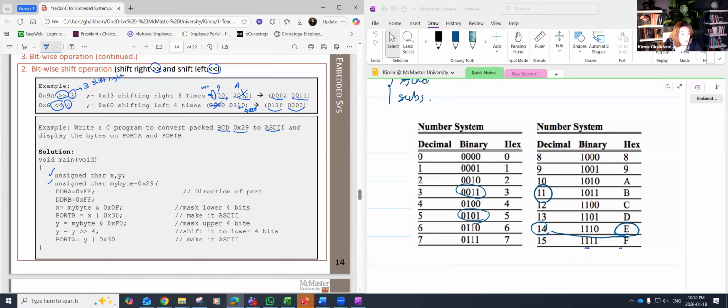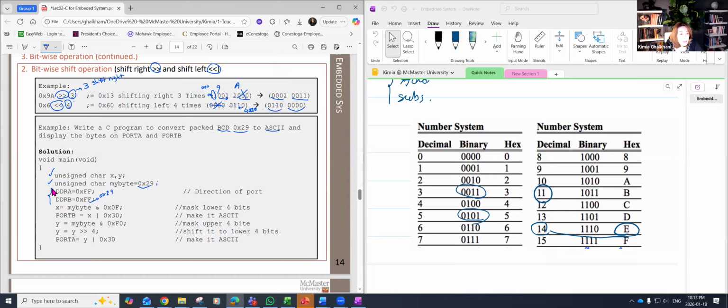So let's do that. So I give data direction to A and B as always. And then this is my byte. My byte is, remember in here, already I said this is 0x29. I'm going to shift it 4 times. What does that mean? Means mask your lower 4 bits. Mask your lower 4 bits.